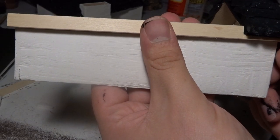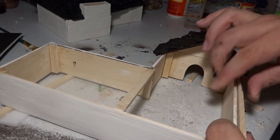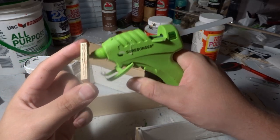All you have to do for this is just cut them to the appropriate length, and then I'll be attaching them with hot glue first. Later, I'll be going back to Gorilla Glue them. We're also going to be attaching some interior supports.